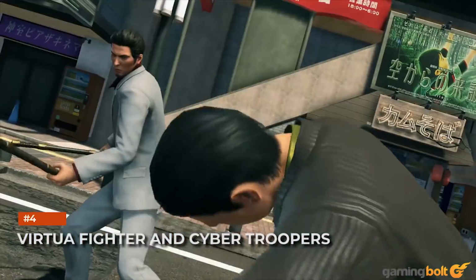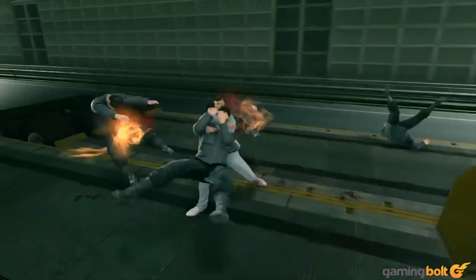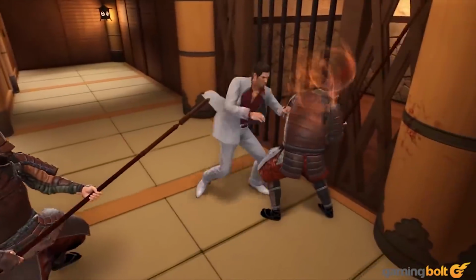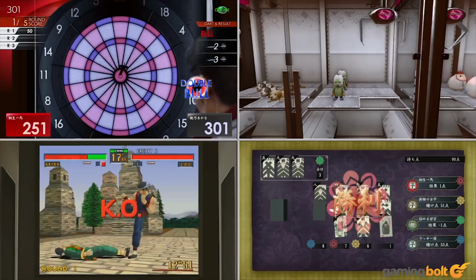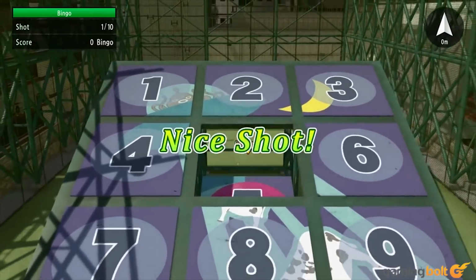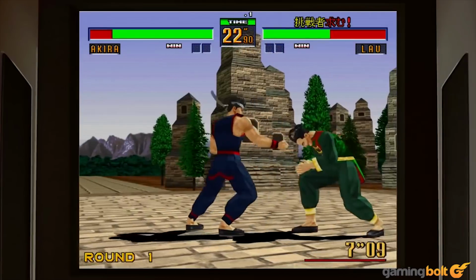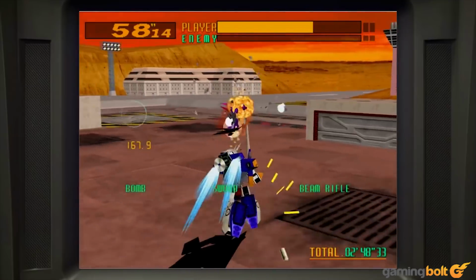Virtua Fighter and Cyber Troopers. Arcades are, of course, another staple of the Yakuza series, and perhaps the most popular minigames in the entire series. Yakuza Kiwami 2 will have arcades as well, and in true Yakuza fashion, give you full unrestricted access to complete arcade classics, featuring full arcade versions of Virtua Fighter 2 and Virtual On are both going to be included in the game.